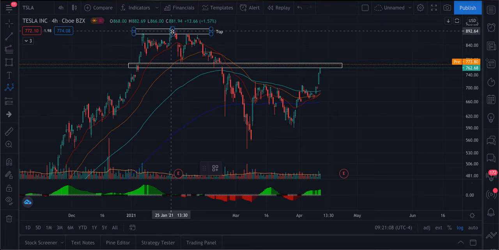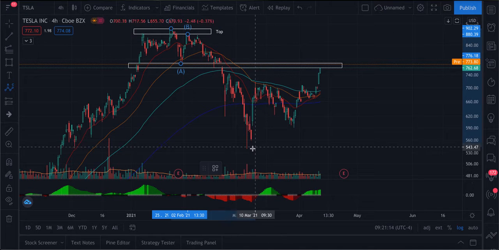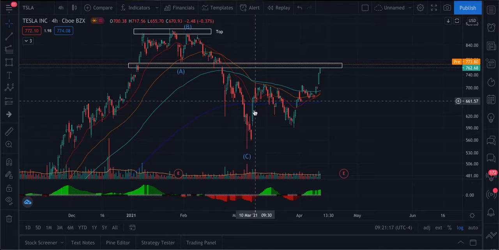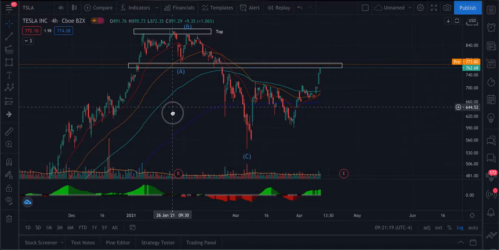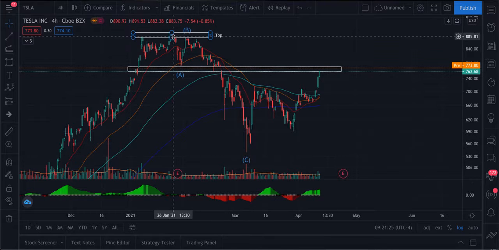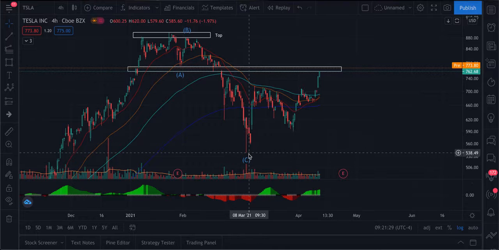So I'm gonna just use the ABC waves because it's pretty clear, right? And this is the very bottom. Now you can look at this in many ways from here, but what we're gonna do to check our levels, because we could see there's an ABC wave here, you could also call it 1, 2, 3, 4, 5.